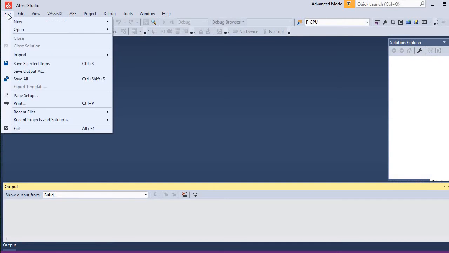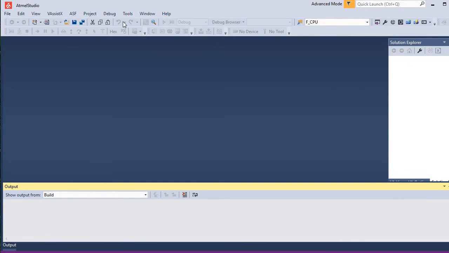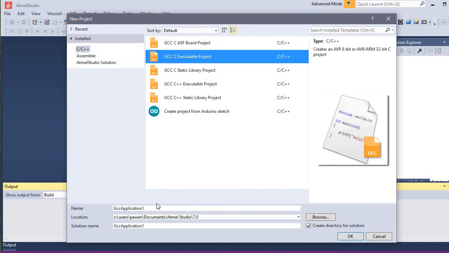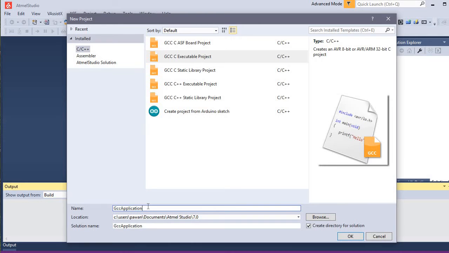First I'll go to File, New, and click on Project. We want the GCC C Executable Project, so I am clicking here, and I'll give it a name: input push button, and click OK.